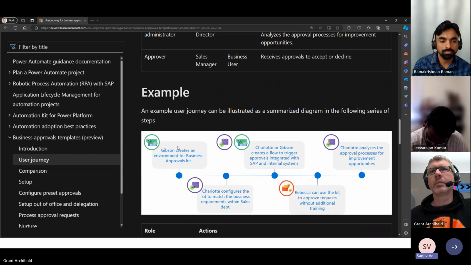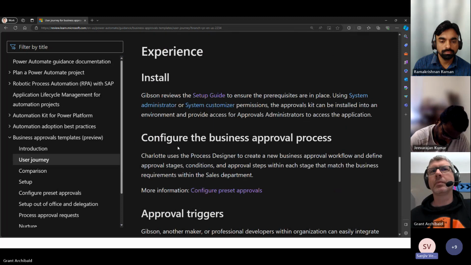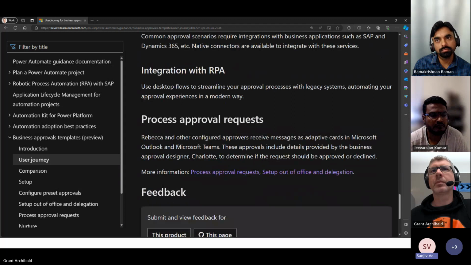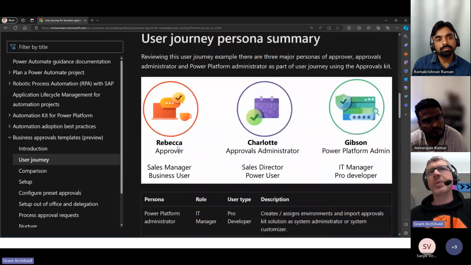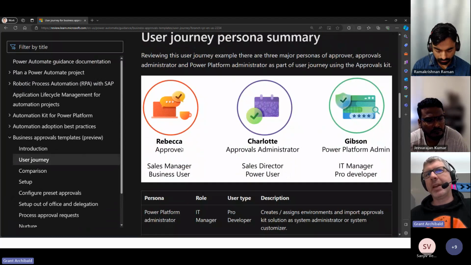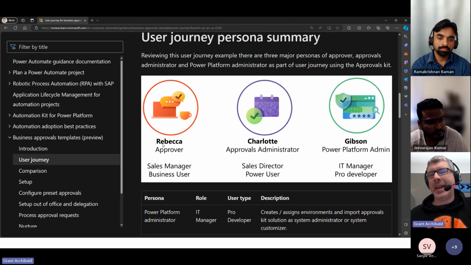Because if I'm using SharePoint, the seeded version, then I don't need a license. But if I'm actually using Dataverse to use the app, I need a license. No, this one here, it's okay. Rebecca is being sent an approval from the standard connector. It's from the flow, the standard service connector. The standard connector is sending the approval to Rebecca.